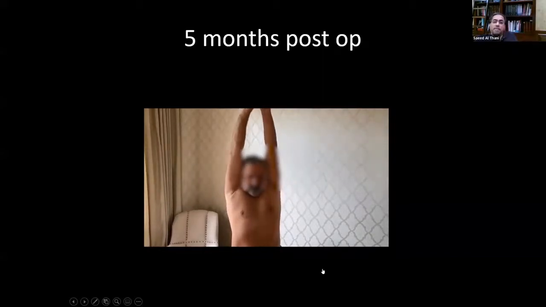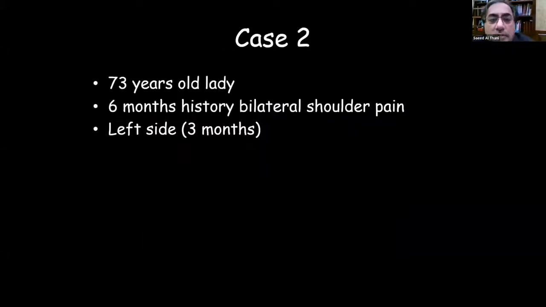So we'll go to the next. This is another lady. She's 73 years old, with 6 months of bilateral shoulder pain. On the right side, she has almost done fatty degeneration. She needs a reverse. But on the left side, it was relatively newer when she presented.